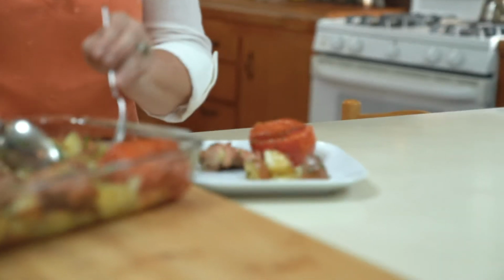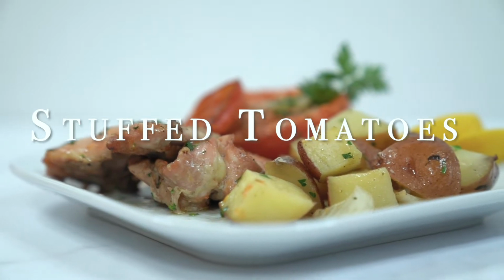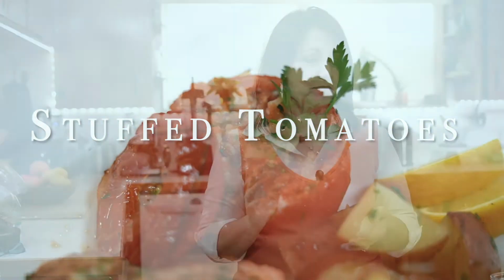This is where I teach you easy recipes for everyday cooking, and today's recipe is going to save you so much time. It is perfect. It all goes into one dish, and it is chicken, rice, potatoes, tomatoes. It is super delicious and packed with lots of flavor. Your family's going to love it. It is going to become a weeknight special for your family. Pronto? Allora andiamo a cucinare.